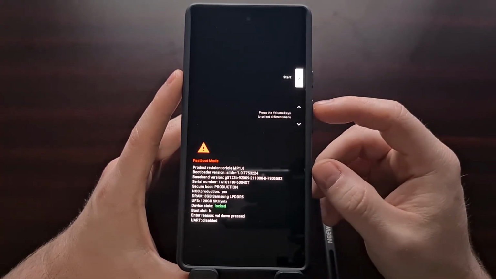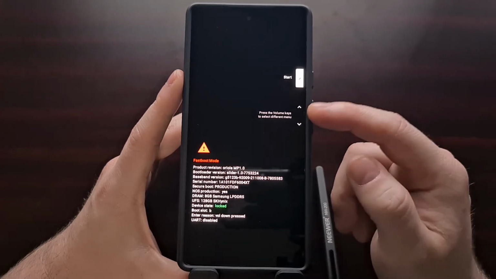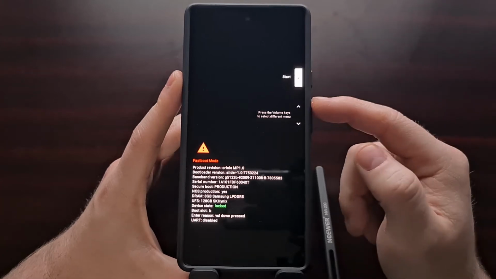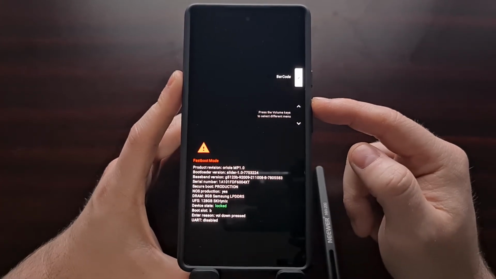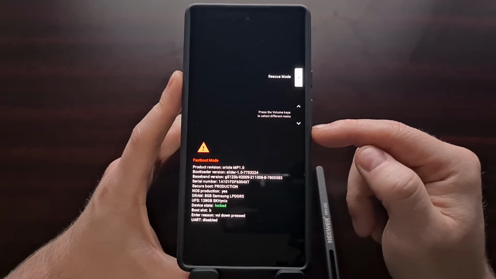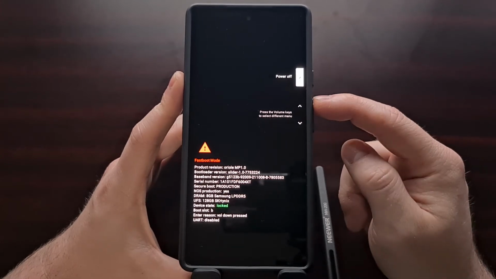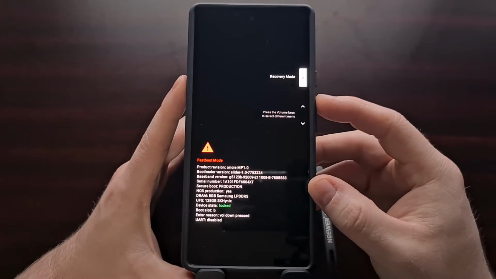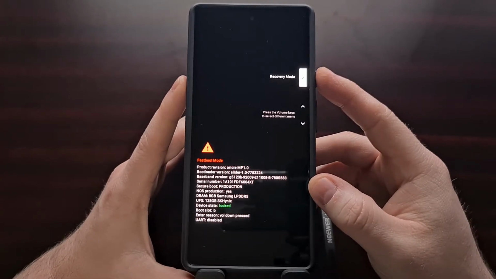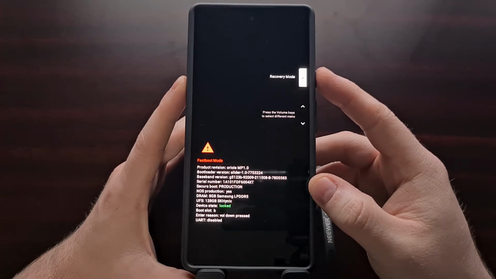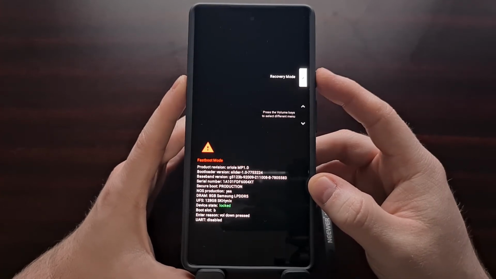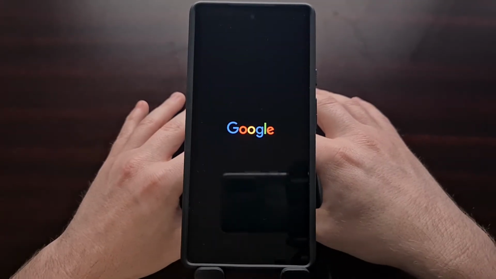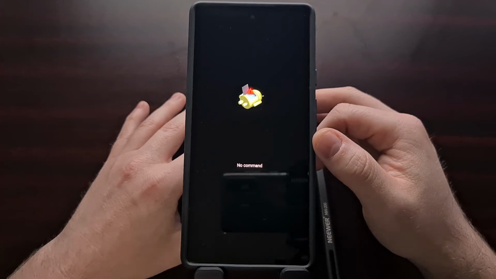into recovery mode. And we do that, as you saw, by pressing the volume up or volume down buttons to control which option is highlighted up here. You can see there are a number of options for us to choose from. We're going to press either the volume up or the volume down button until you see the recovery mode option is highlighted. And once that option is highlighted, we're going to go ahead and press the power button to select that option.